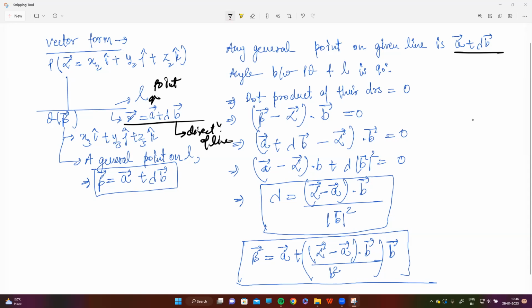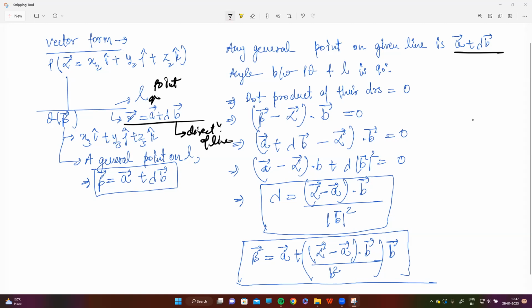for beta. I mean, this is a general point right now. This will exist for some value of lambda. If you keep changing the value of lambda, you will get every point on this line. It will cover the whole line. That is how the equation is defined. So we know that for some value of lambda, this point has to be beta. We are just finding out that value of lambda, using this. And that is how you got your point beta.